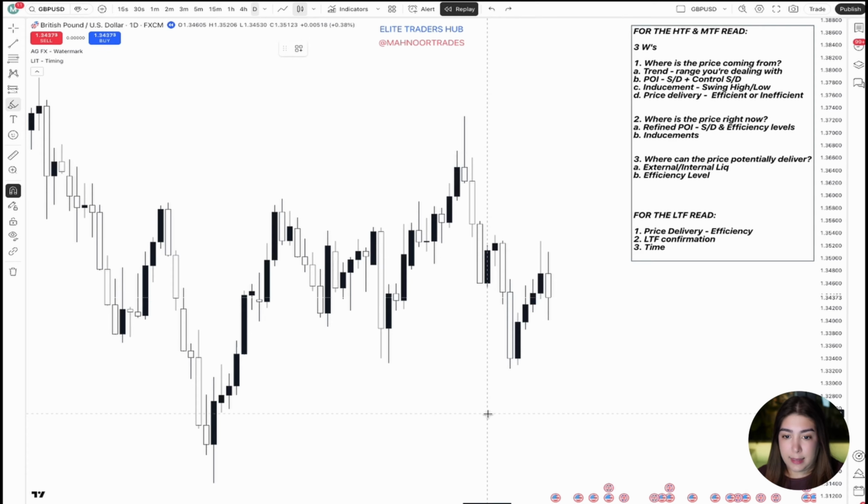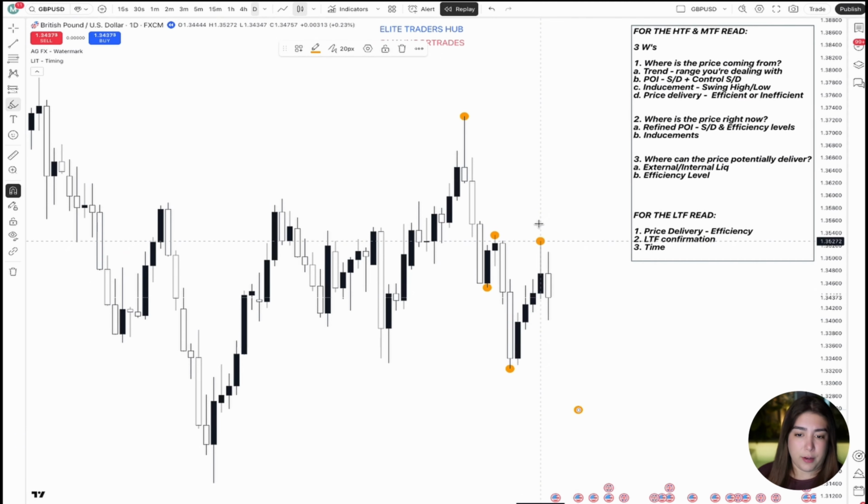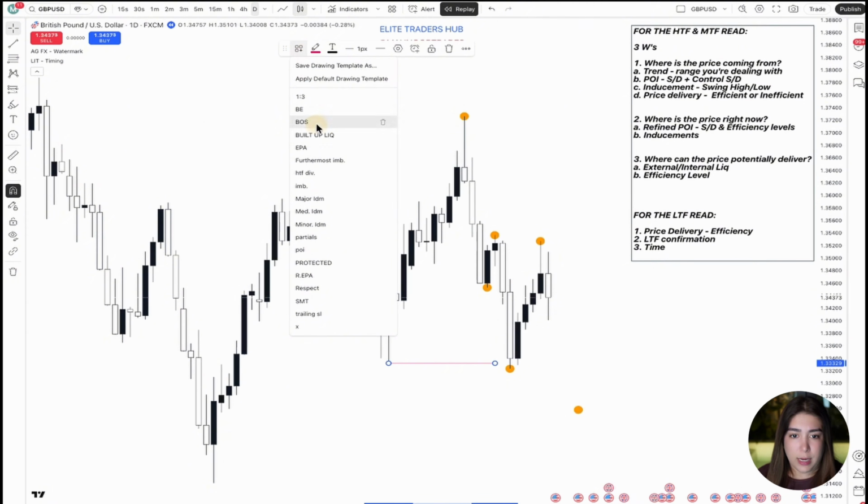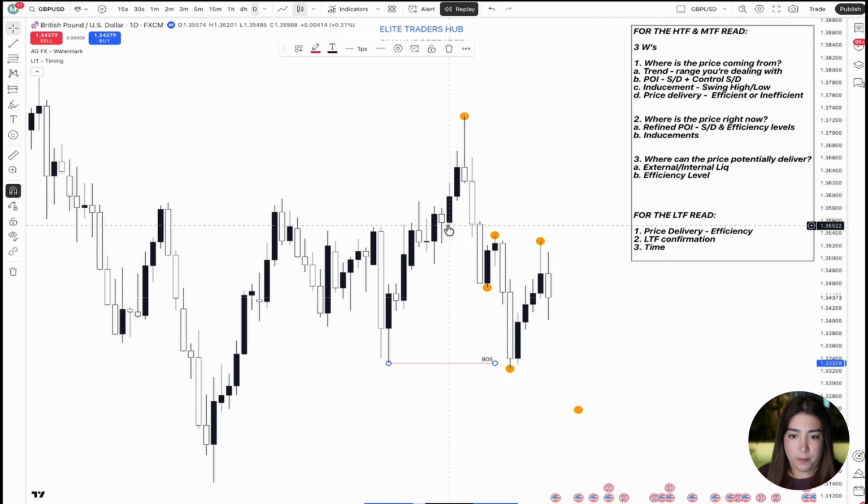When we glance at the price action on a high time frame, we can see that it is a bearish market, a bearish trend, right? A sequence of lower highs and lower lows. You have a lower low, a lower high, a lower low, a potential lower high that can lead to a lower low. We don't know that yet. We're just reacting to whatever the price is giving right now, okay? Now, these 2 structural points are internal. Why is that? Because that was the break of structure that was needed for us to identify that the market that was going bullish is now ready to go bearish, right?